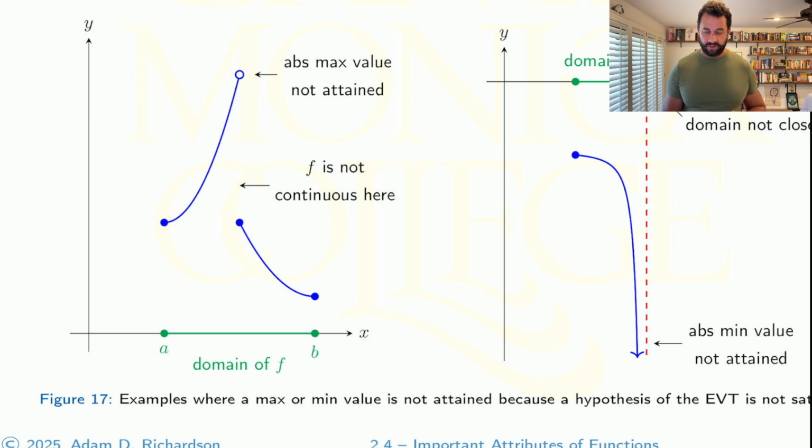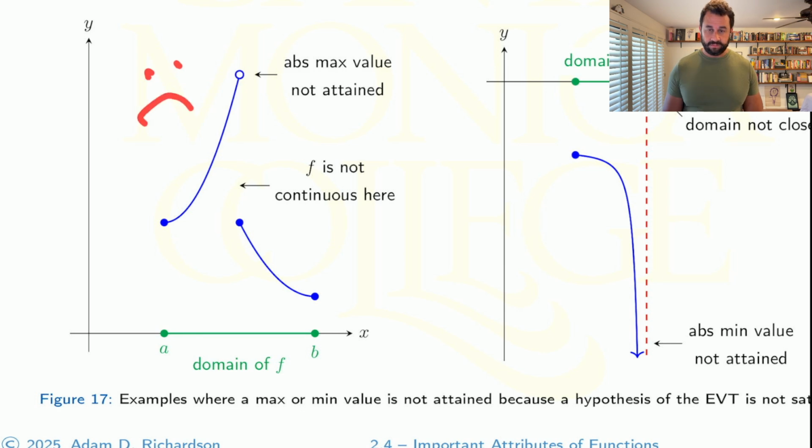It's got a big gap in it, right? To graph this function, I have to pick up the pencil. Here's one piece, and then here's the next piece. Because of that break, there may not be an absolute maximum or an absolute minimum, and this is exactly a situation where that occurs. The absolute maximum value is not attained, so this function doesn't have an absolute max. It's still defined on the whole interval, right? It's just at this point here it's not defined, but it is defined there. So it's not continuous, but it is defined on that closed interval, yet not achieving an absolute maximum.